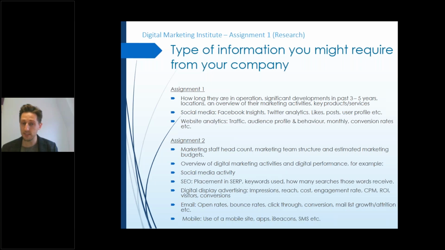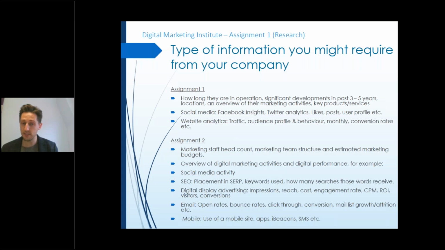Perhaps the company has Google Analytics set up, or maybe it's not fully functional. That could be an area to look at in assignment 2, when you're compiling a strategy to innovate channels. Nevertheless, if you can gain insights into data they've compiled from their website analytics, brilliant. Then in assignment 2, as I mentioned earlier, you dig deeper into the more strategic information you'll need to formulate that digital marketing strategy, such as marketing staff headcount, team structure, and available budgets for the purposes of your strategy.